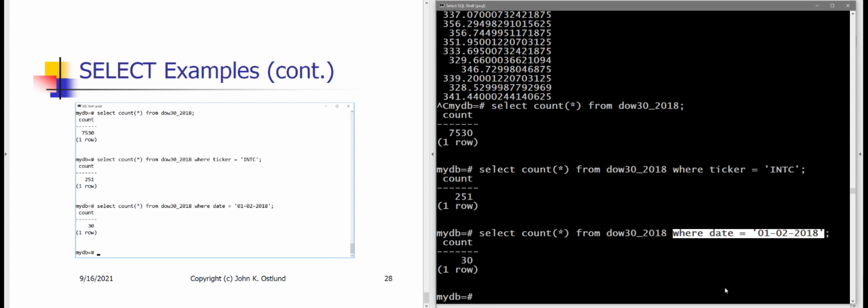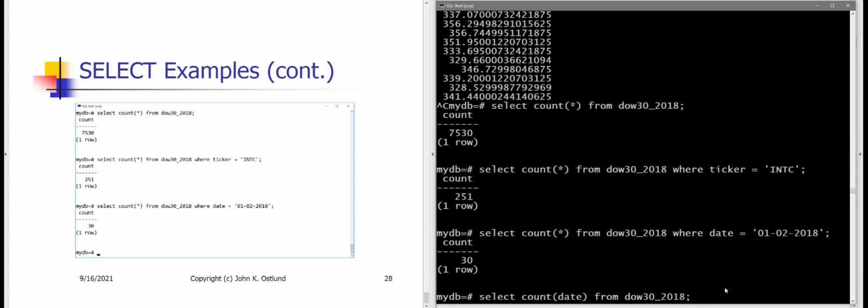Now, we're just using individual values here. Now, the star in this count case doesn't really matter. I could say select a count of the dates from Dow 30 2018. This does not mean to count the number of unique dates.